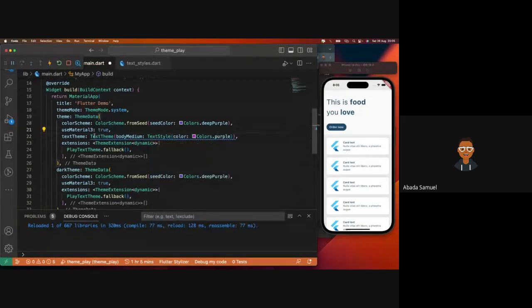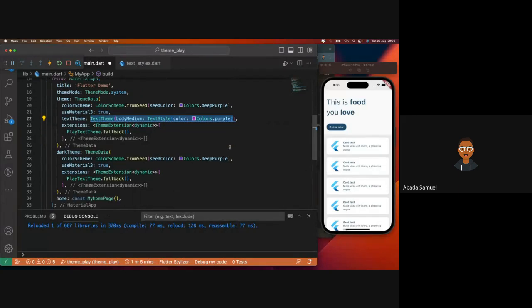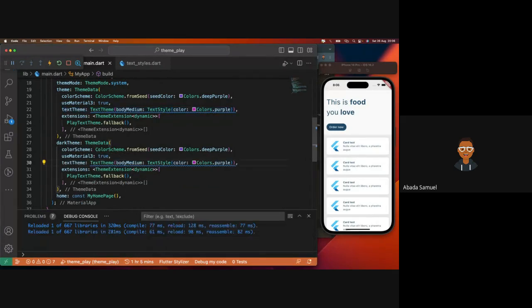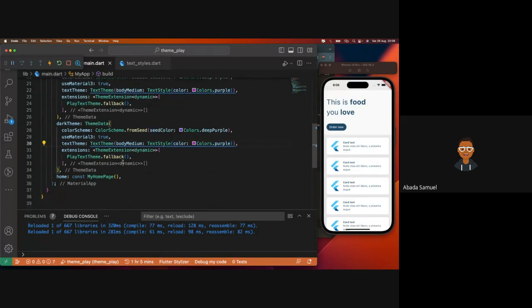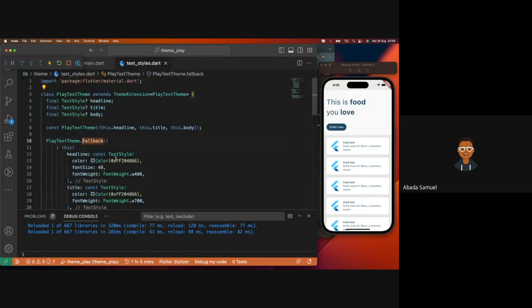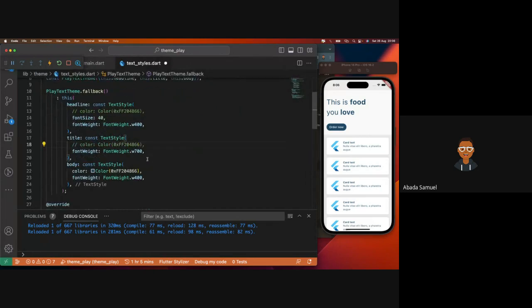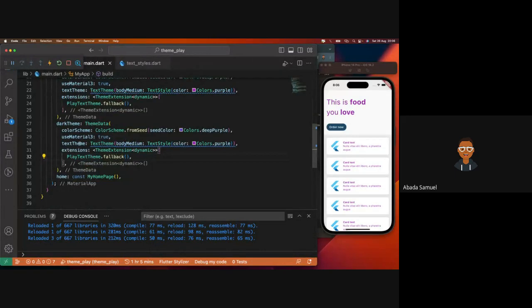By default, I think if you're running one of the more recent Flutter versions, the body medium defines the default style for text theme, right? So that implies that when you don't have, say, colors passed to your text style, by default it will adopt the color I provided to text theme body medium, right?